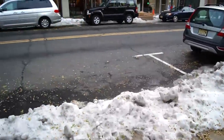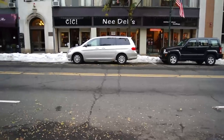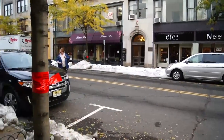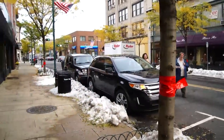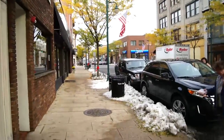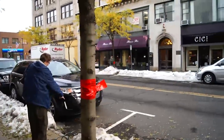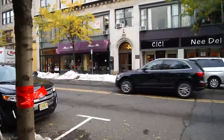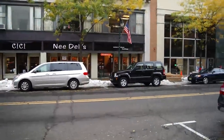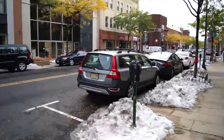It is actually October 31st and it's Halloween. Look at all the trick-or-treaters — yeah, none of them. There was a huge, huge downfall of snow. Actually most of the buildings even here — at least not on the main road right here — this is all the stores, we have power. But this is Summit, New Jersey, and a lot of people are still without power.